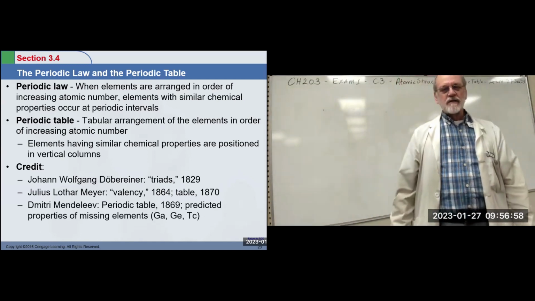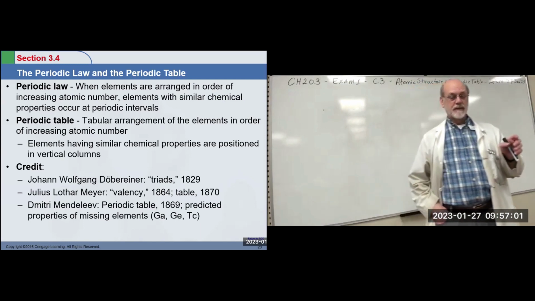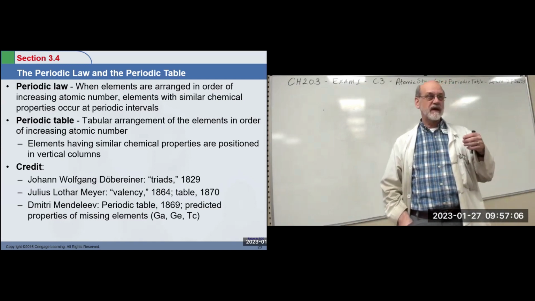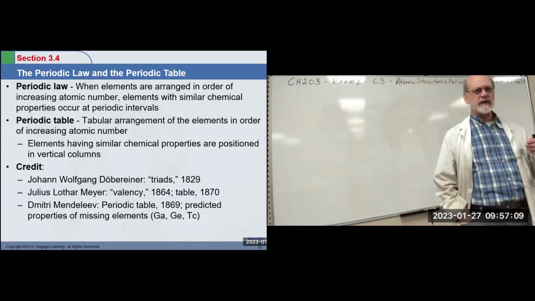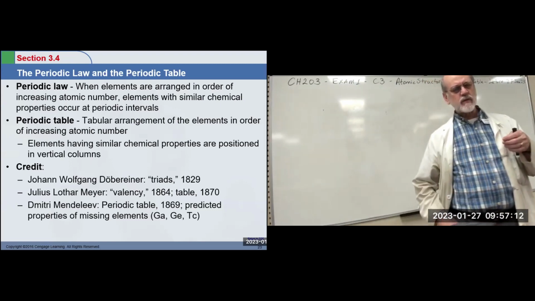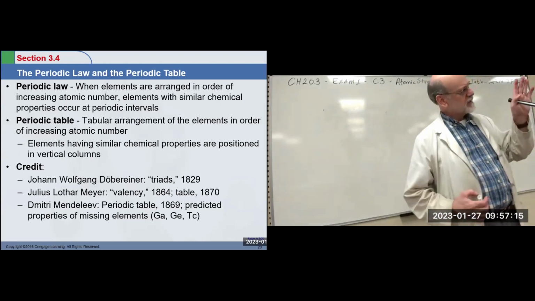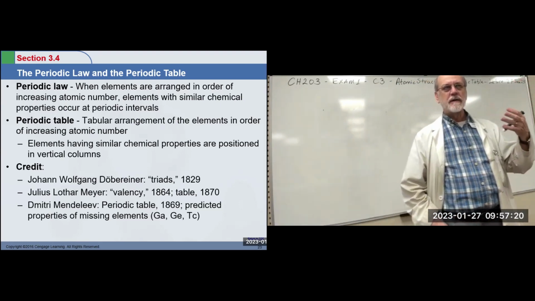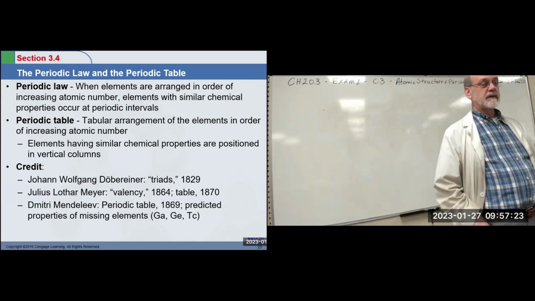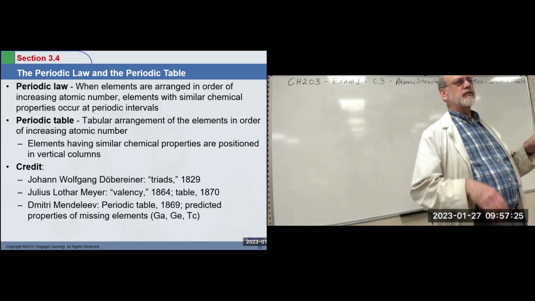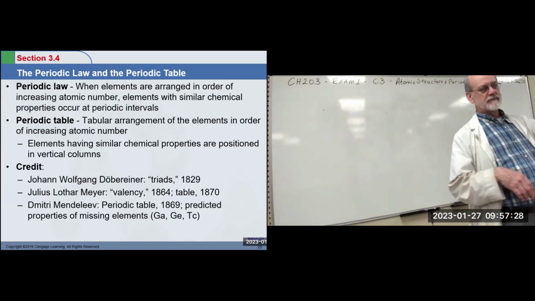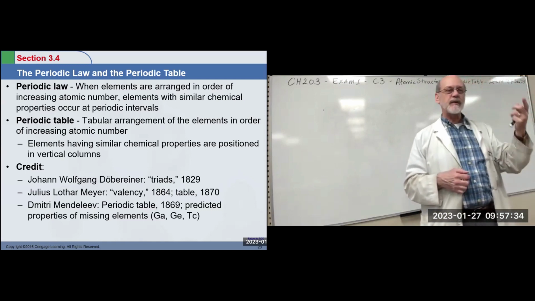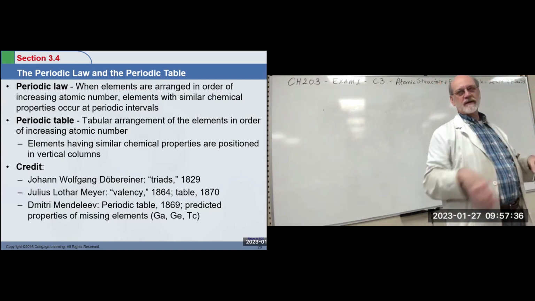The real advance in the periodic table was presented by Dmitry Mendeleev, a Russian. He was a school teacher, and he was interested in extending an understanding of the way elements behaved and grouped them together and put them in a table. In fact, the groups on his first table were left to right, and the periods were up and down. That was his first publication. In his second publication, he rotated it 90 degrees. That worked better.